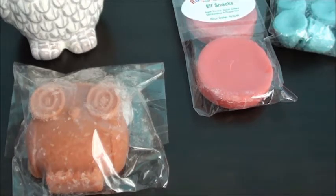What else? I'm not really sure what kind of wax she is. I think she's Parasoy. But again, she's got some really great blends, some really great scents. Her zucchini bread is amazing if you like that kind of stuff. I really like her bakery, like I said, but that's just me because I'm not a big fruity person. But Rainbow Melts is great. Crystal is a super sweet lady.